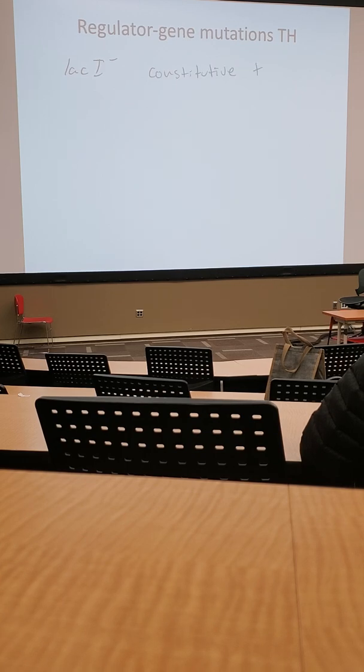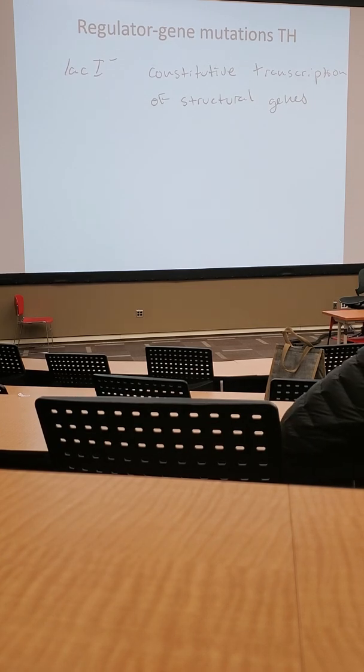Constitutive means all the time. In the presence and absence of lactose, there's constitutive transcription of the structural gene. I'll throw up a figure from the book in a second. In the presence of lactose, there's transcription; the repressor doesn't matter. In the absence of lactose, it's usually binding. If it cannot do that because of a mutation that renders it non-functional, there will always be transcription.